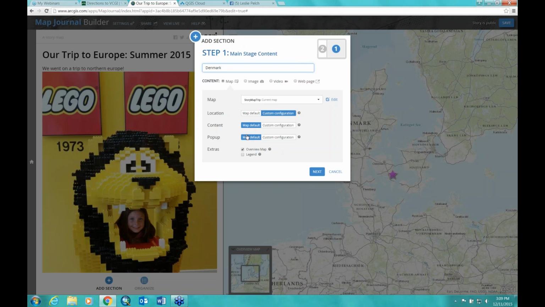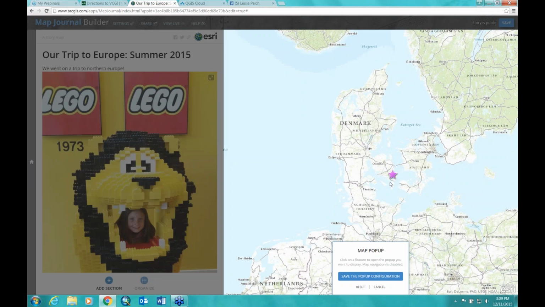I can also choose to open up the pop-ups. This is where, if you have actually customized your pop-ups to contain information that you do want to highlight, you could take advantage of that. Now, I did not really do my pop-ups that way on my story map, but let's just imagine for a second that I had. All I have to do is click on it.